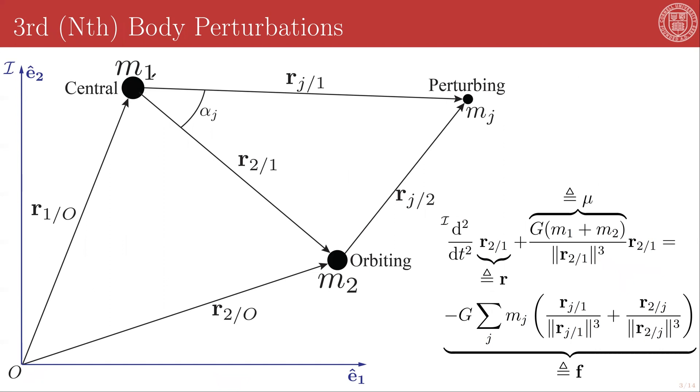The setup is we have a central body, which we will call m1. We have an orbiting body, m2, and then we have n-2 other perturbing bodies that are all also assumed to be in orbit about m1. So you can think of m1 as being, for example, the sun, and then m2 being the earth, and the m3 through mn as being the other planets of the solar system. Or alternatively, m1 can be the sun, and m2 can be a spacecraft on a heliocentric orbit, and all of the other masses are the other planets. The basic idea is that there is an identifiable central body, a dominant body, and then there are all of the other masses that can be treated as perturbing bodies.